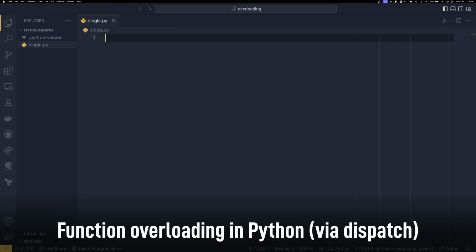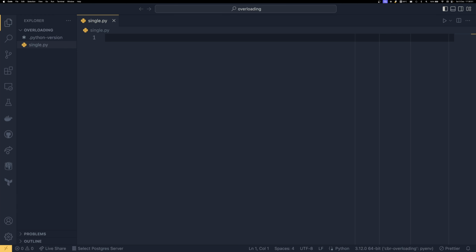When comparing Python to other languages, people will tell you a lot of things that Python doesn't have. They'll say that it doesn't have private class attributes, they'll say it doesn't have strong typing, and a lot of them will say that it doesn't have function and method overloading. But this is actually a very common misconception because Python actually does, and it even has it in its standard library. The only difference is that the implementation is very different to how it is in a lot of other languages. There are also two very different implementations in Python, one using the standard library and the second more fully featured variation of it provided by a third party.